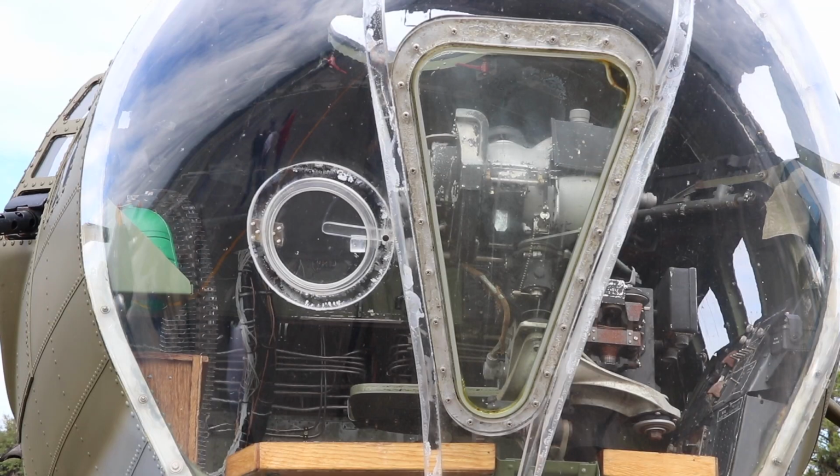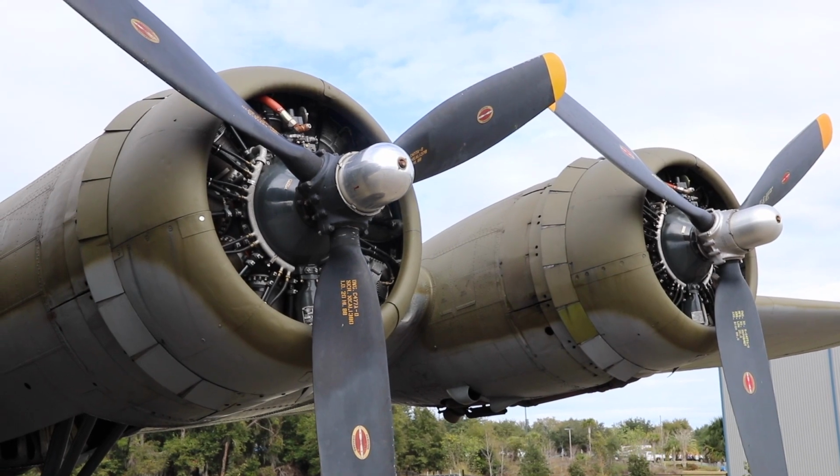So this airplane went to Wright-Patterson for many years. Then later on it was a cargo airplane, and then an ant sprayer in Dothan, Alabama for a while. You know, all the fire ant problems we have in southern Alabama and Georgia and all the way out to Texas. So this airplane survived due to that. Otherwise, like many of the old warbirds, they got scrapped. They got melted down so you could have your pots and pans again. All the things that people were doing without for the war effort, they were able to have. They turned most of these airplanes into scrap metal, because the value just wasn't there.